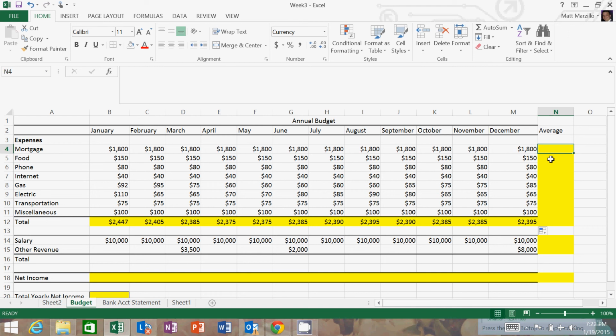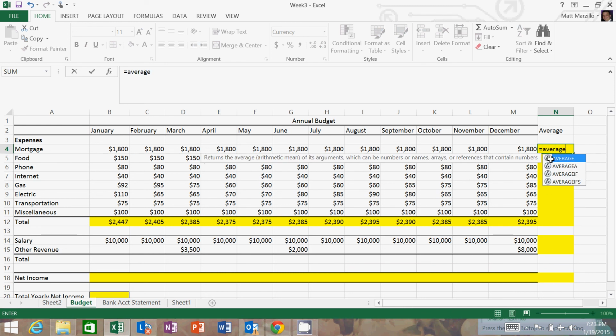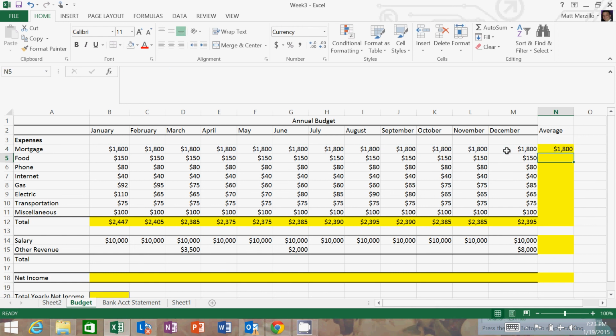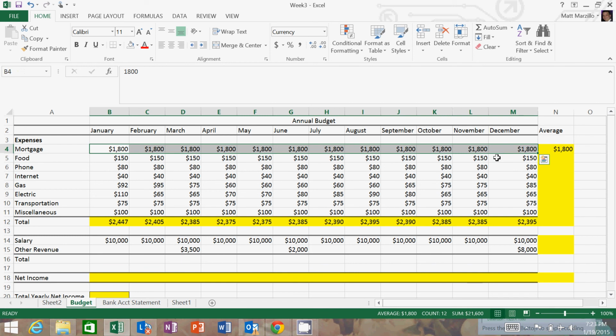Okay, so for the averages, instead of using a long formula, let's just use a function. I know there's a function in Microsoft Excel called average. Very intuitive. So equal sign, average, A-V-E-R-A, there you go, it helps me out spelling it. I open the paren, and Excel is telling me I can click in a cell address, comma, and do that across the way. But instead, I'm going to left click and drag, and just do B4 to M4 with the colon like that, close the parentheses, hit enter, and there you go. I have my average mortgage, which doesn't surprise you, right? The mortgage stays the same every month.